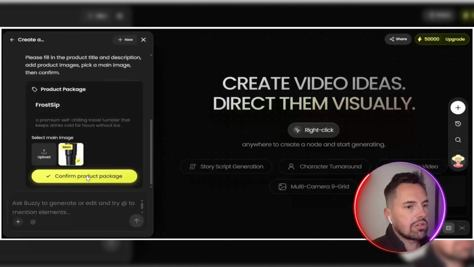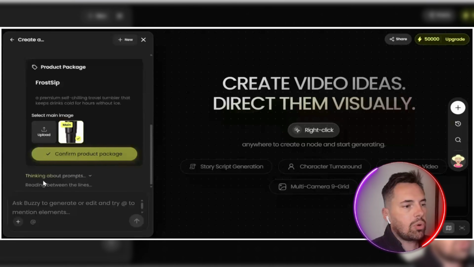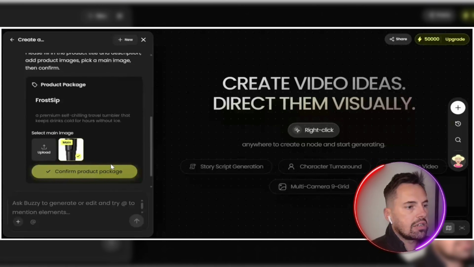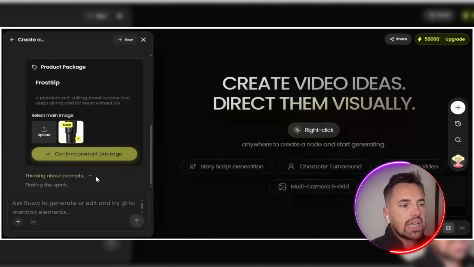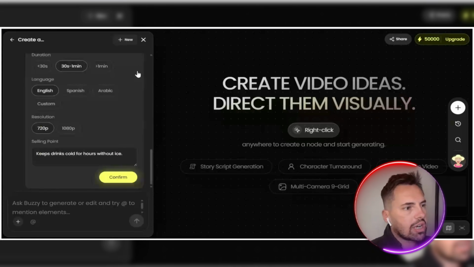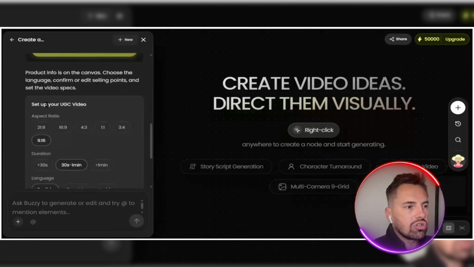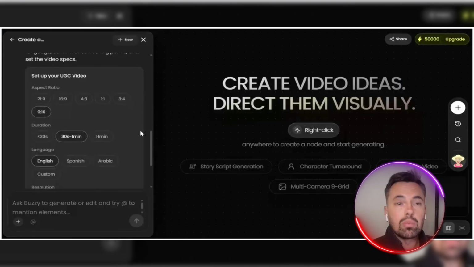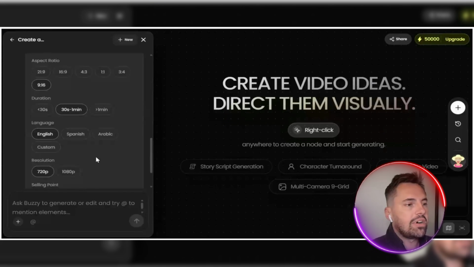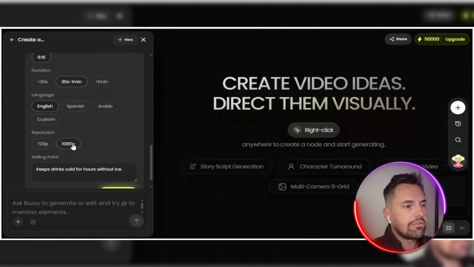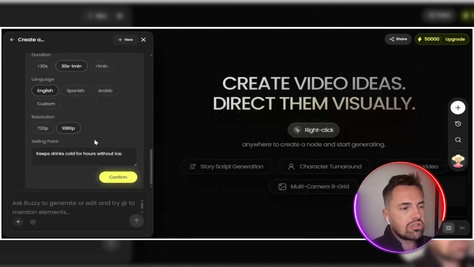So this is where the control comes in. Rather than just forcing me to accept whatever it generated, Buzzy lets me shape things, tuning how this ad's going to look and feel before I commit to anything. And that's the difference between an AI toy and an actual production tool. A toy hands you one output and wishes you luck. Buzzy treats that first generation as a starting point you refine, so the final ad genuinely matches your brand rather than looking like everyone else's.